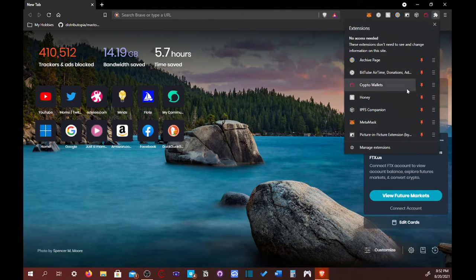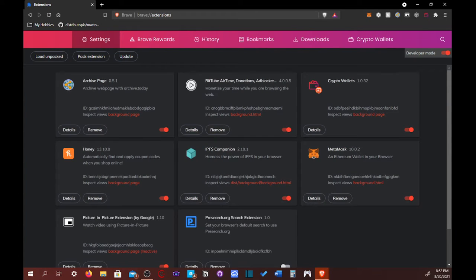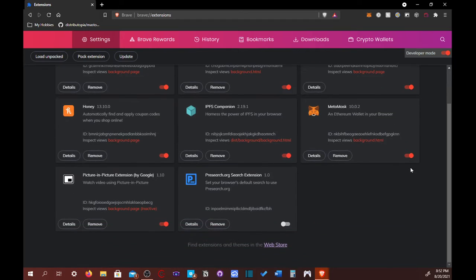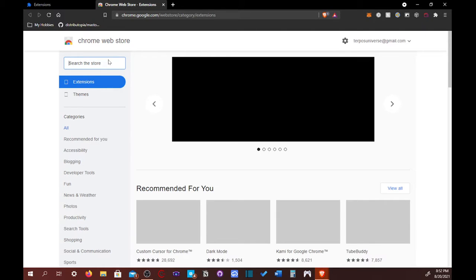If you want more extensions, go to manage extensions, and I think you go to web store on the bottom, and it's going to be the Chrome web store.